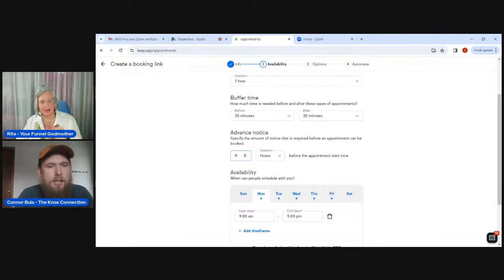Right. Now, the advance notice is how many hours or days or weeks before the booking time can someone book. I set mine for 1 day. You've got 24 hours ahead. And I just really like that, because when I wake up in the morning and I open my computer, or even the night before I go to bed, I look at my calendar, I know what's going to happen tomorrow. So I don't want someone booking an appointment on me during the day, and I find out, oh, now I have an appointment at 4 o'clock, which I didn't plan on, right?